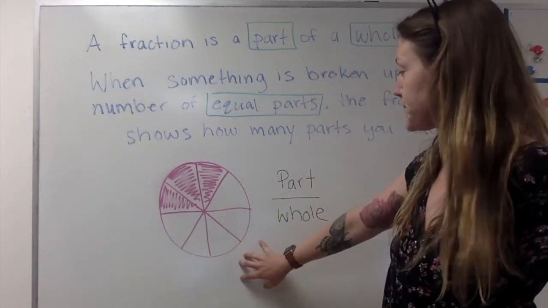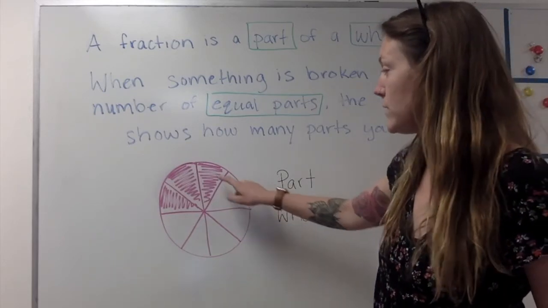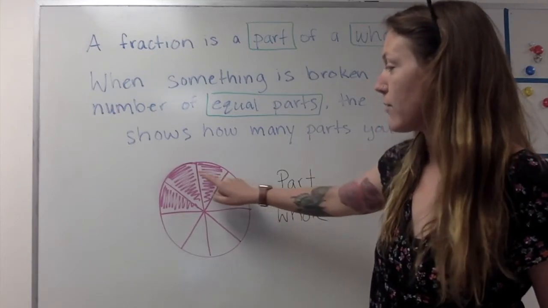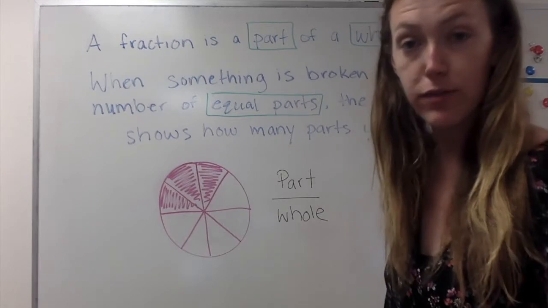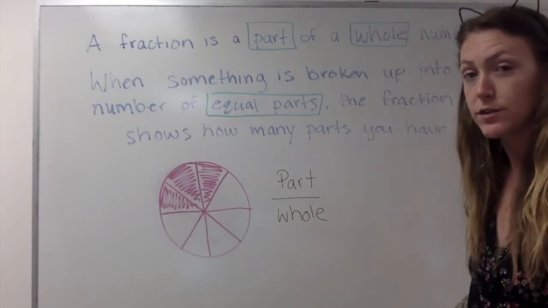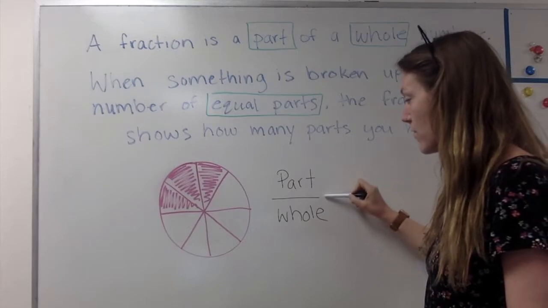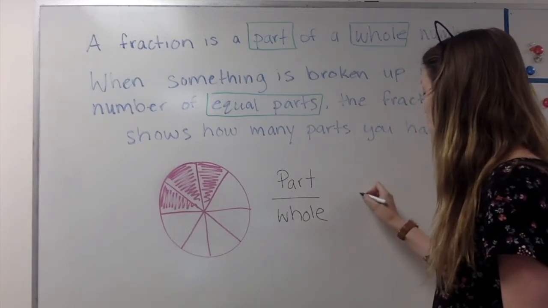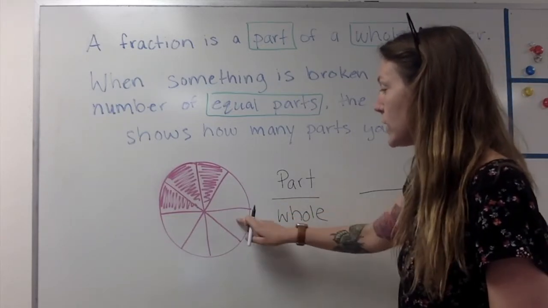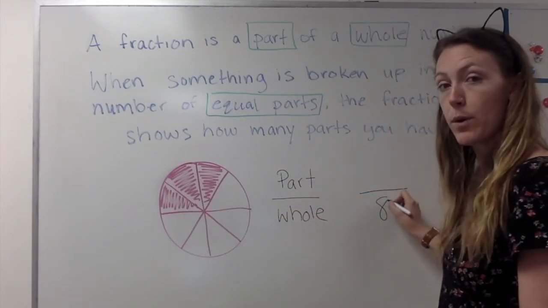So have a look here. I have a picture here, and my circle has been cut into 1, 2, 3, 4, 5, 6, 7, 8 equal parts, and I have 3 parts shaded. So I know that I have 3 of 8 pieces. So how would I write my fraction for that? Our fractions are always going to be a part of a whole. So in my whole shape, I have 1, 2, 3, 4, 5, 6, 7, 8 pieces. So I'm going to put the number 8 on the bottom of my fraction.